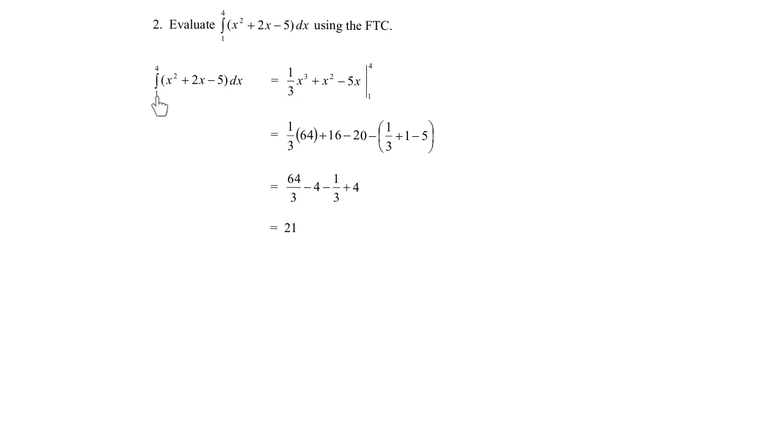And then what we do is the notation changes a little once we take the antiderivative of this here, then we don't have this sum anymore. Now we have this notation here, which is basically saying I'm going to plug in the 4 into here for x. Then I'm going to subtract what I get when I plug the 1 in. So in section 5.3, we'll learn how to do this, and we'll just see that it's kind of an easy process to get an answer of 21.